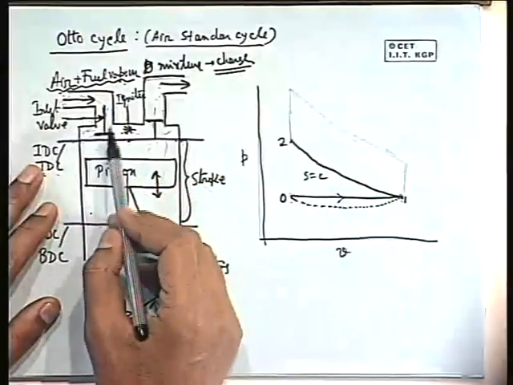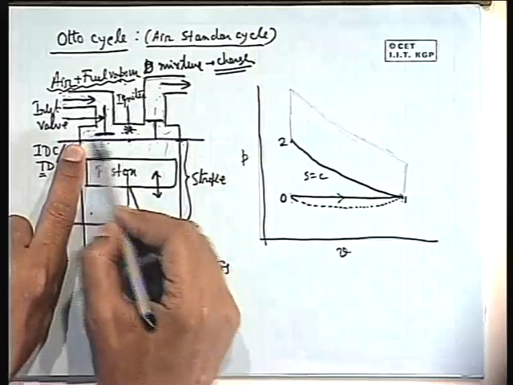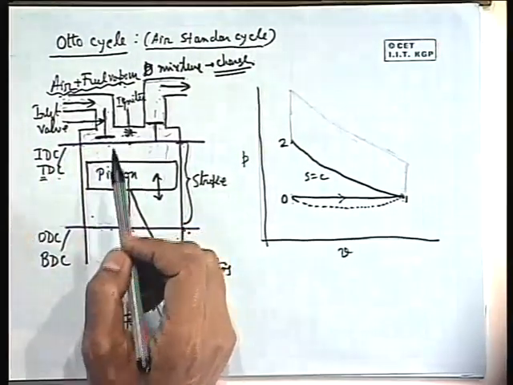And moreover, in the ideal cycle there is no fuel vapor mixture, there is air. That means this almost instantaneous burning process is simulated as if the piston is fixed at the inner dead center position and air is heated from an outside source, to raise the temperature at constant volume. Is it clear? This is the reason for which the burning process in a petrol engine is simulated by a heating process of the air, which is the cyclic fluid, at constant volume, where heat QA is added from outside. This part is clear to everybody? This is the most important part of this cycle.